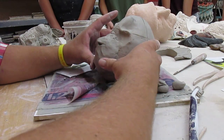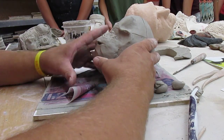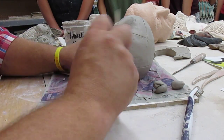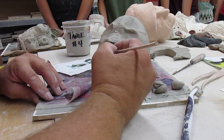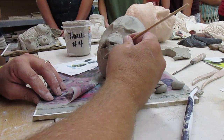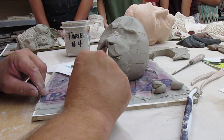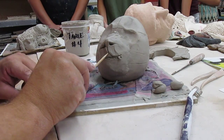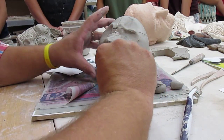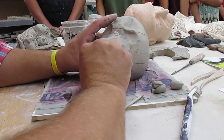So before I do the eyes, I'm really getting the muzzle and nose, and then I'm going to draw with a skewer here what is kind of where his mouth might start, okay? And it's kind of tipped or tilted as well, okay? And then there's usually a line that comes down here. So I'm just drawing with my skewer at first. Then I'm going to get my fingers in here and I'm going to pinch and move the clay.